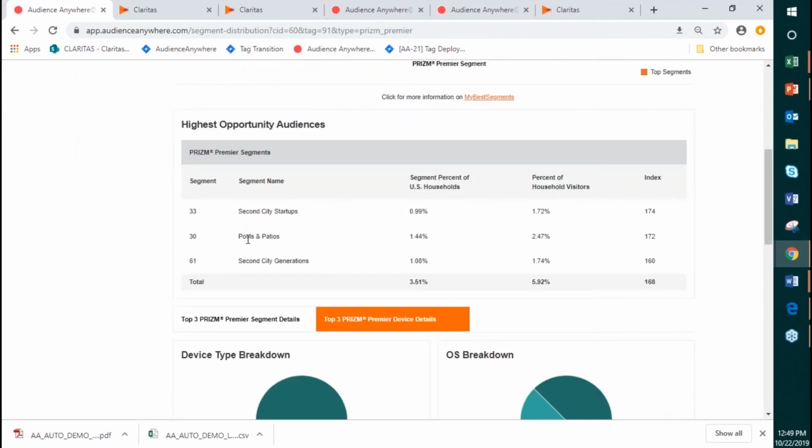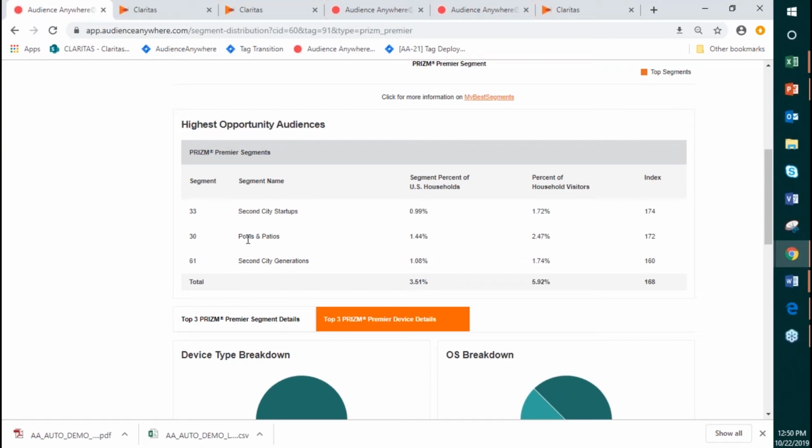So you'll start out with segment 33, 61, and it'll allow you to drill down farther to a specific target audience. From the audience builder, you would also be able to say, I want to target those 3 segments, and I want them to be this age, and I want them to have this income, and I want them in the following states or zip codes.